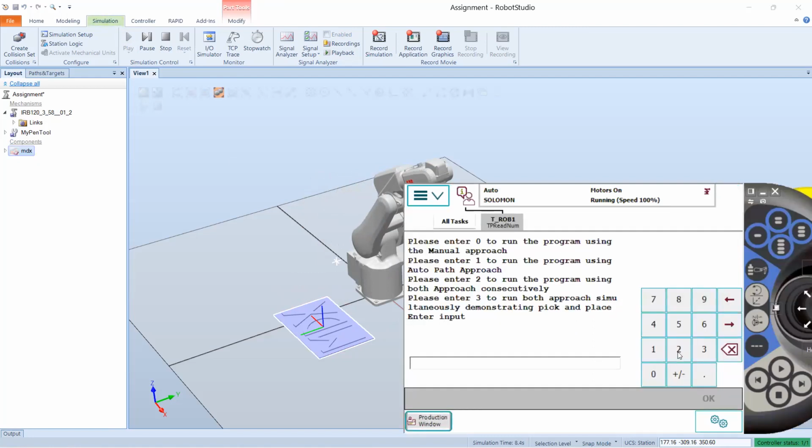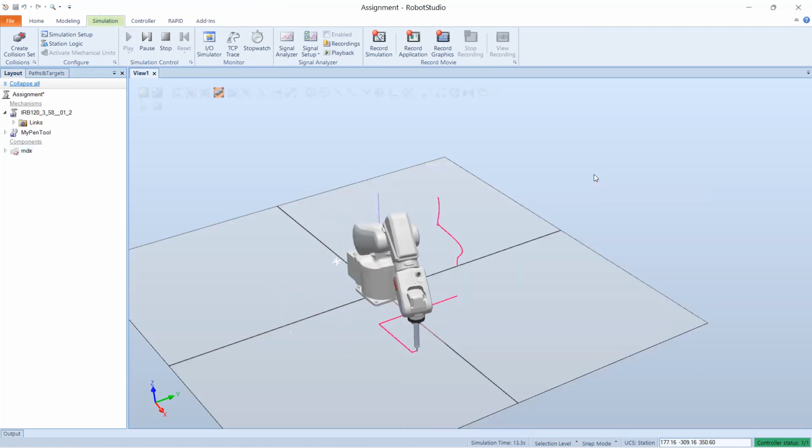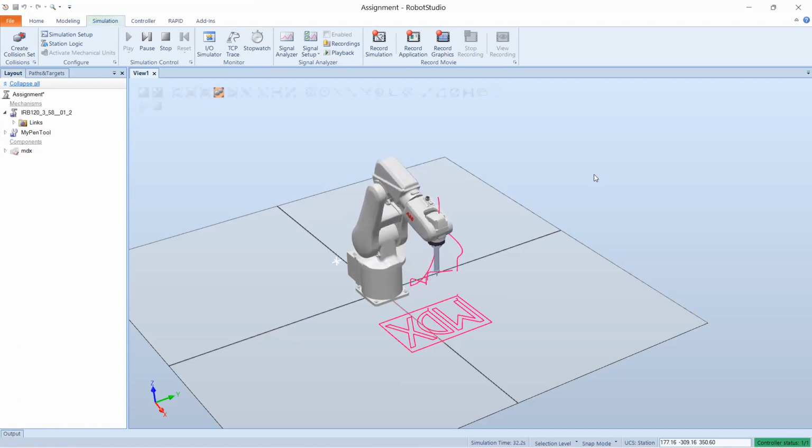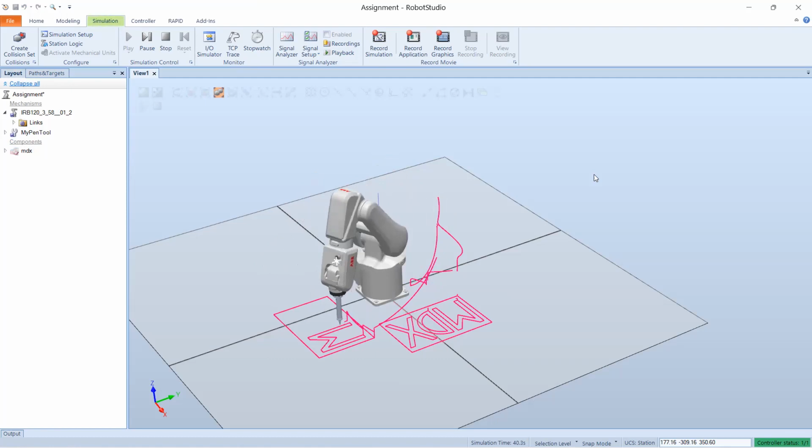And we see that in a workplace, we may decide to do two jobs at a time in order to reduce wait time, such that when the robot is done with the first work object, is done with the first piece, the robot can move to start drawing the second piece while we replace the sheet for the first piece. So this approach will reduce wait time and make sure that we complete a lot of jobs within a shorter period of time.